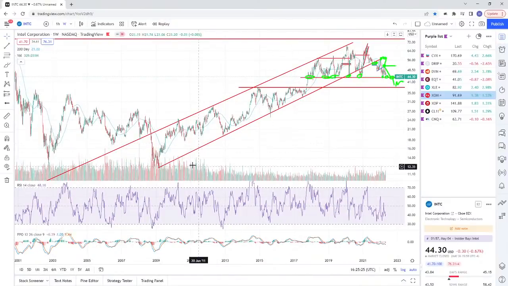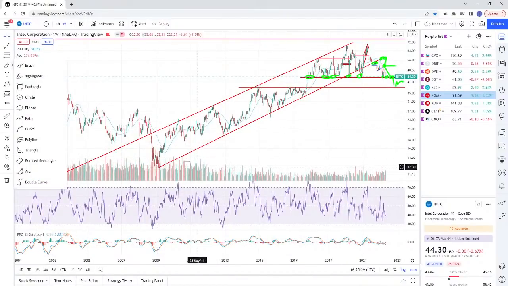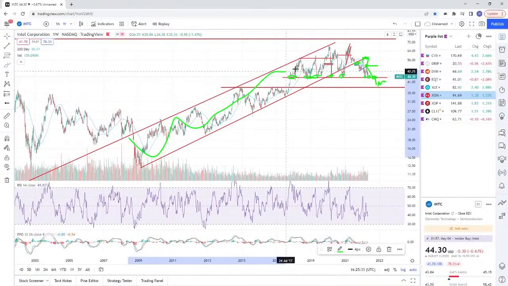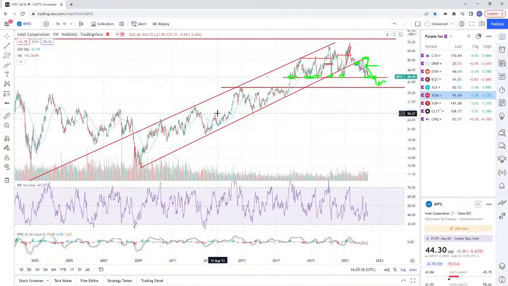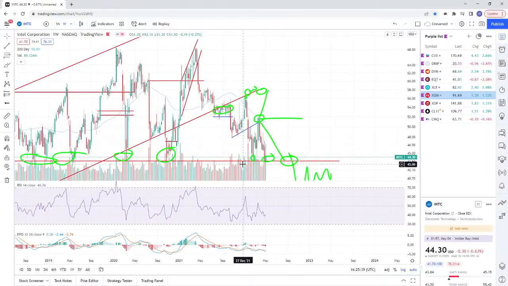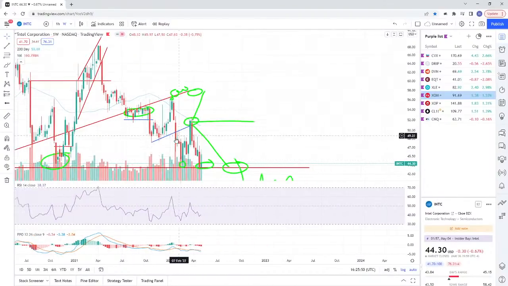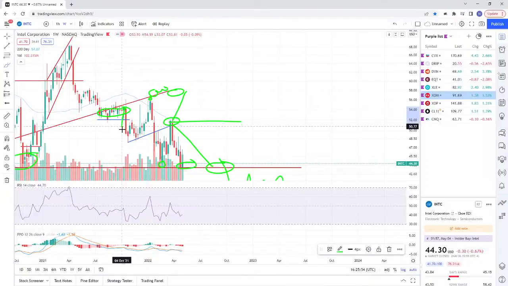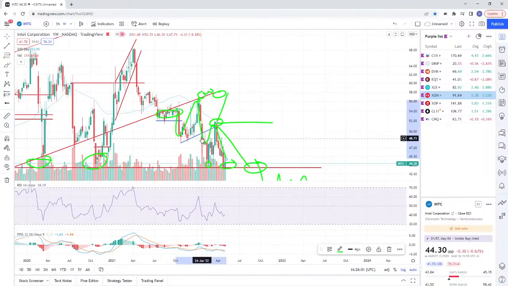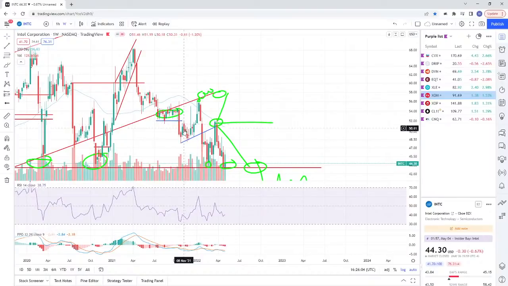So Intel, this is 2009. This is your bull market in Intel. You've been riding up this bull market for more than a decade. As we zoom in, you can see we broke here in October of 2020. They recovered it, and we've broken again. Now this is more consistent with a bear market. You break lots of weeks, there's a big sell down, a backtest, and it rolls over, making lower lows and lower highs. So that's what I see. Bigger picture, Intel looks like it started a bear market. That doesn't mean it just goes down tomorrow or in the next couple of weeks, but over the next couple of years, most likely we'll work our way lower.